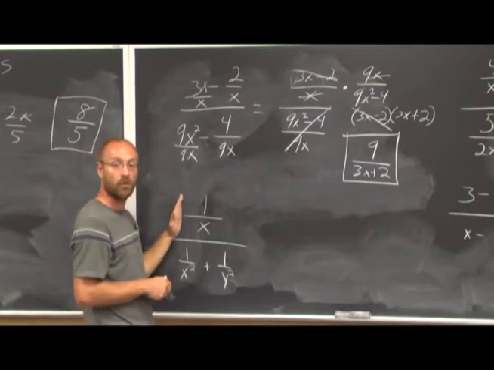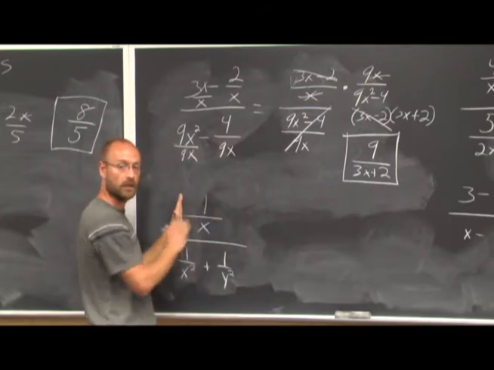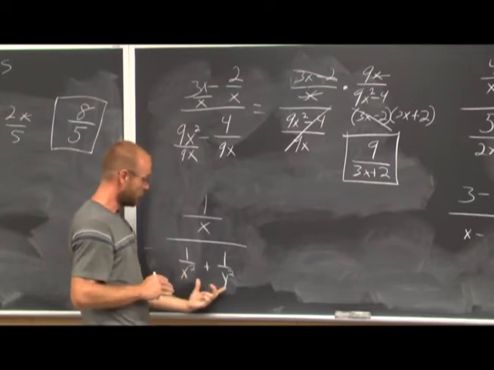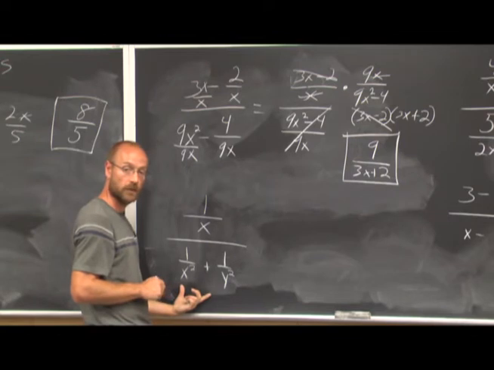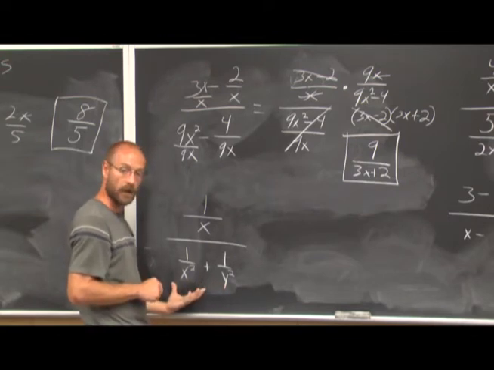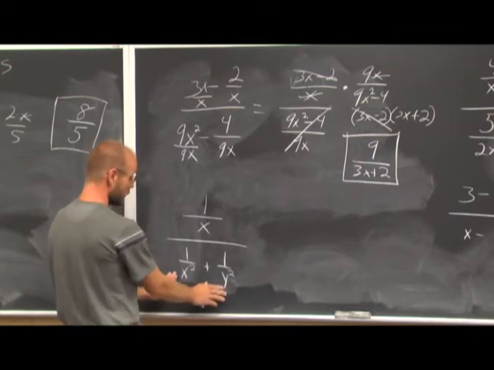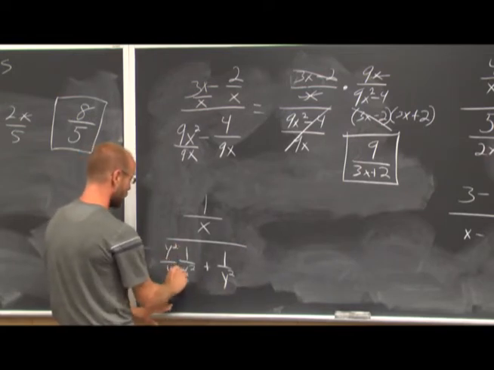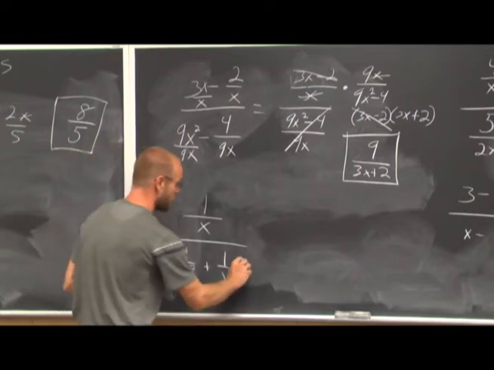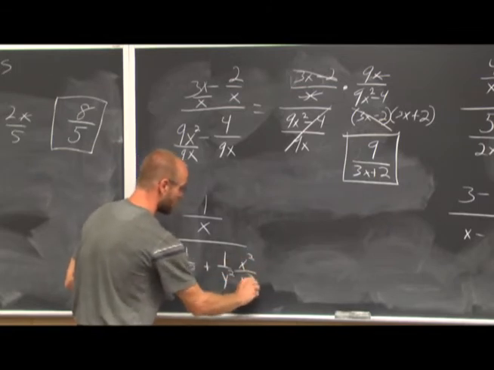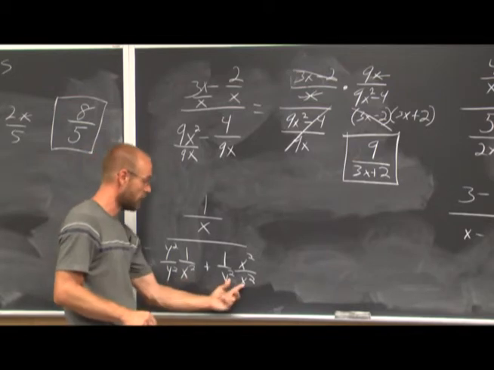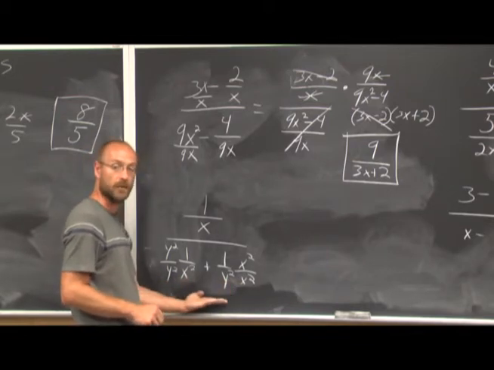The top is already a single fraction, so there's nothing to do there. Let's look at our denominator. Well, we have 2 fractions in our denominator here. We want to combine it to a single fraction. So I look at this and say, well, the factors I need, y squared over y squared. Here I need the factor x squared over x squared. And we can look at our denominators now and say x squared y squared, x squared y squared. We have a common denominator.